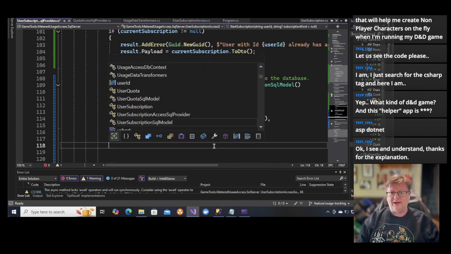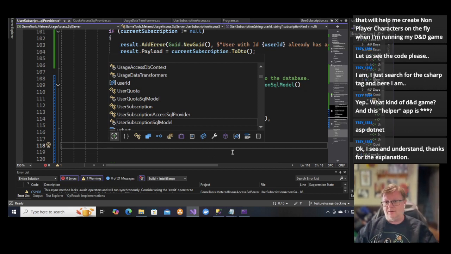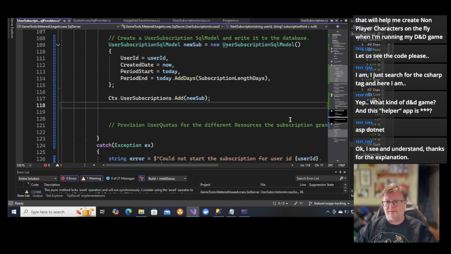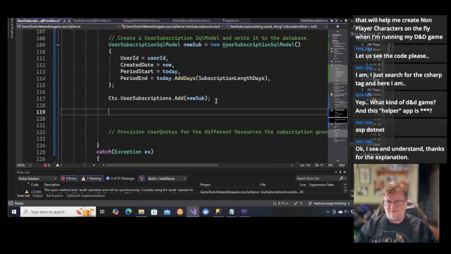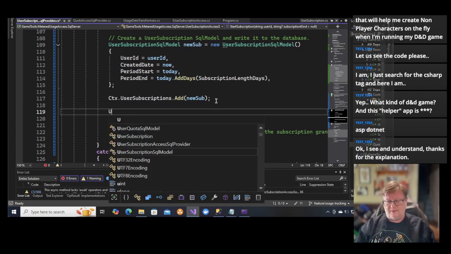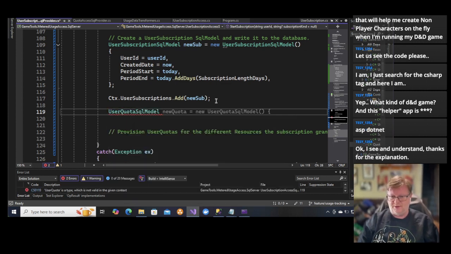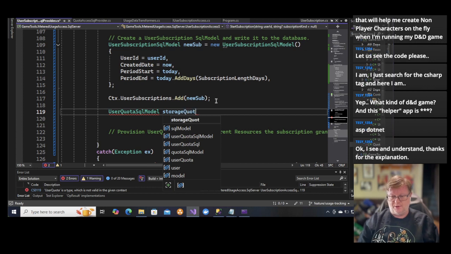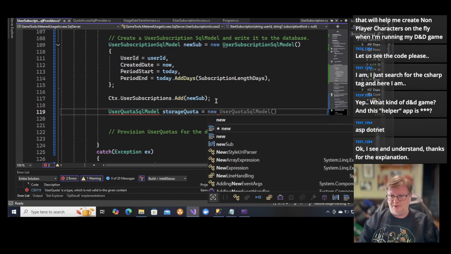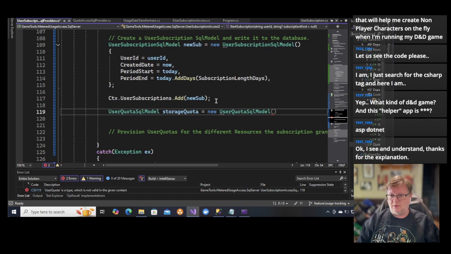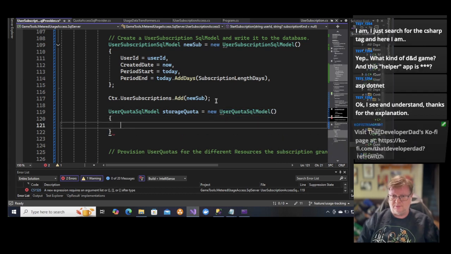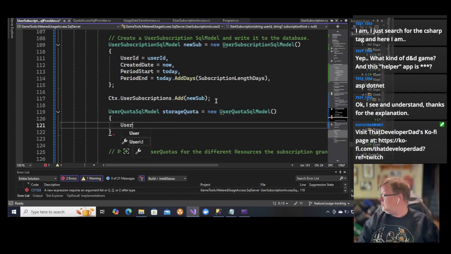Oh, not yet. I also need user quota. SQL model storage quota equals new user quota SQL model with user ID equals user ID.